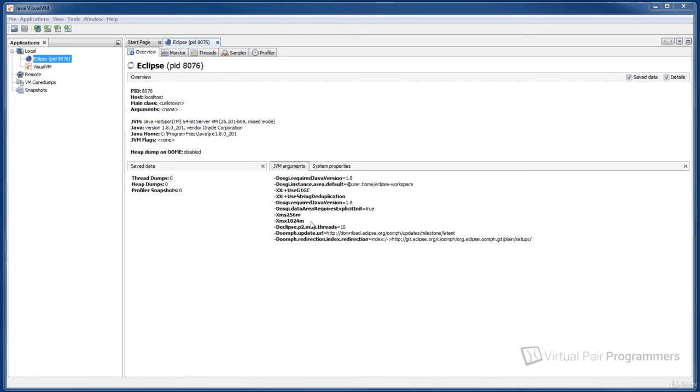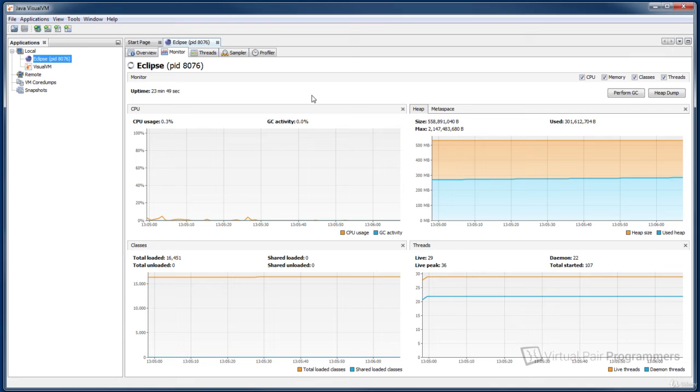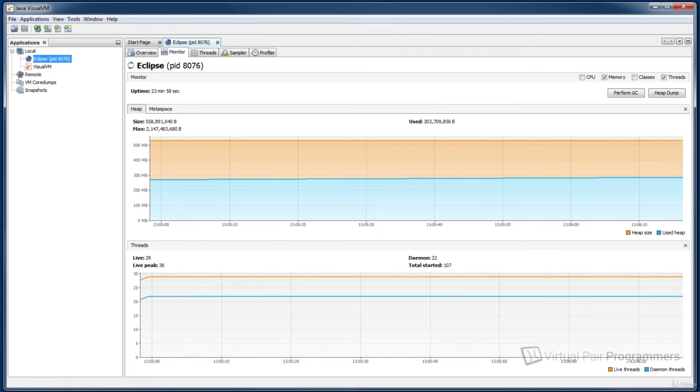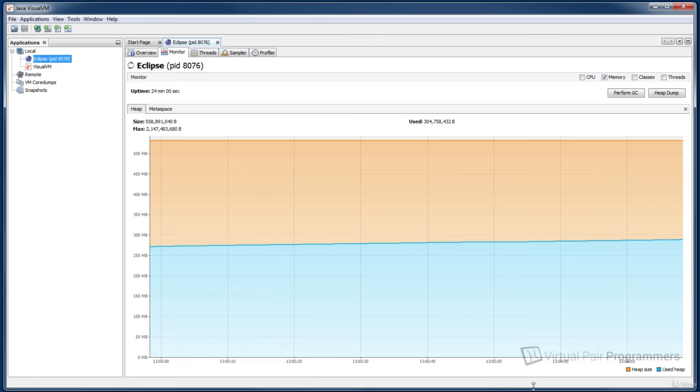Now, I think it's very rare for Eclipse to crash. I don't think I've ever seen it happen, which of course means then that Eclipse hopefully is a well-structured, well-running application that stays within the memory bounds that it says it needs, which in this instance is 1 GB. Let's go now to the Monitor tab, and this has a number of graphs, and I'm particularly interested in this one at the top right, which is called heap. In fact, I'm going to close the other graphs just so that we can see heap in more detail.